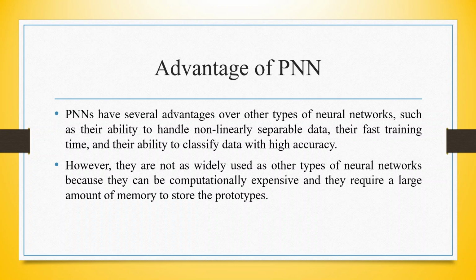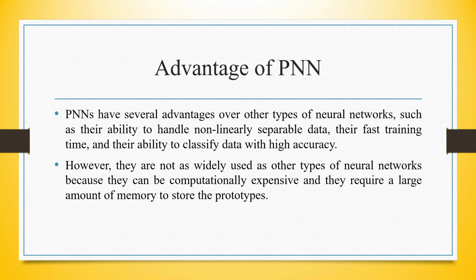PNNs have several advantages over other types of neural networks, such as their ability to handle non-linearly separable data, their fast training time, and their ability to classify the data with high accuracy. However, they are not as widely used as other types of neural networks because they can be computationally expensive and they require a large amount of memory to store the prototypes.